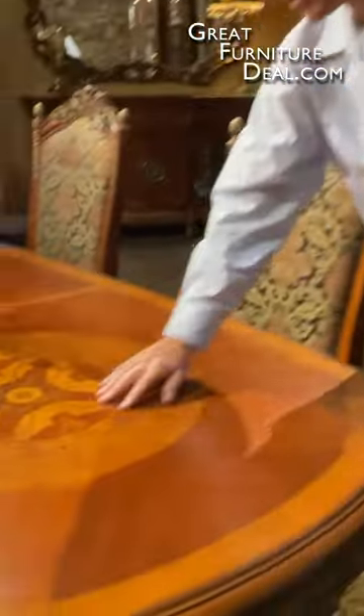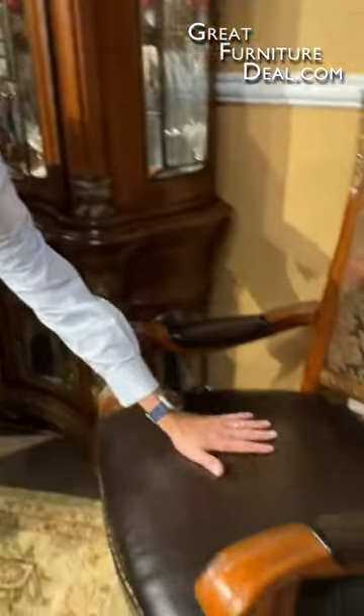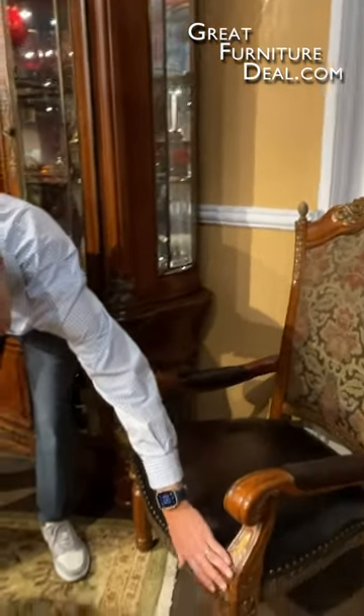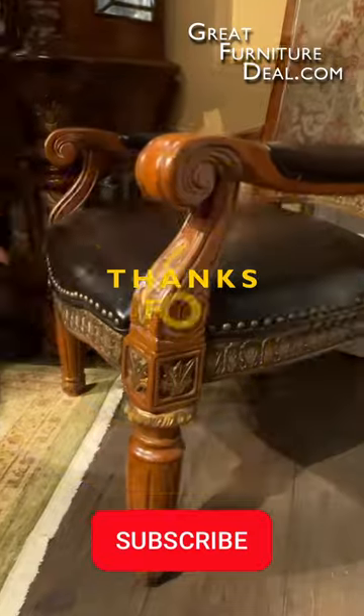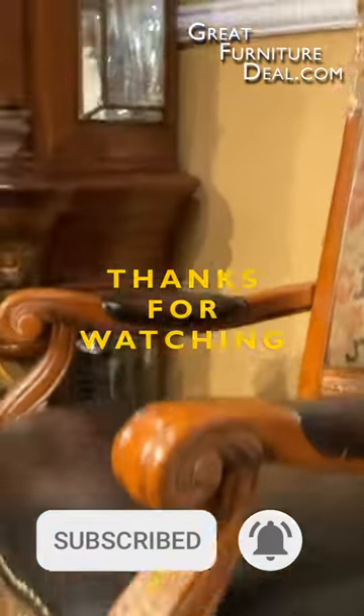You can see in the tabletop just the design that's built in there. And in the chair — this is a leather base with a fabric back and nail heads. You can just see all of the design that's in the Via Valencia. If you can fit it, it's gorgeous.